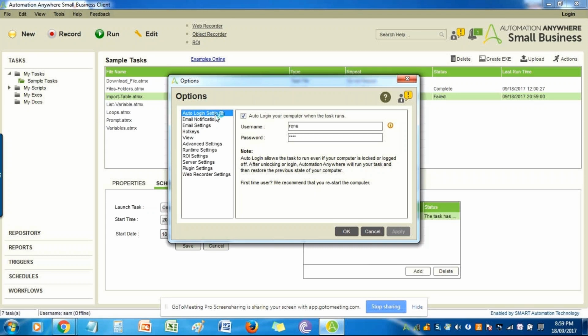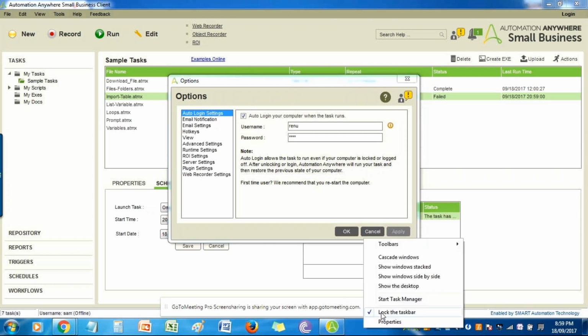There's one difference I am able to explain to you. Here in auto login, I'm supplying this username and password. This password is a masked password, but it is not encrypted, and it is saved at the UI level. Anyone can create a memory dump and find out the password.